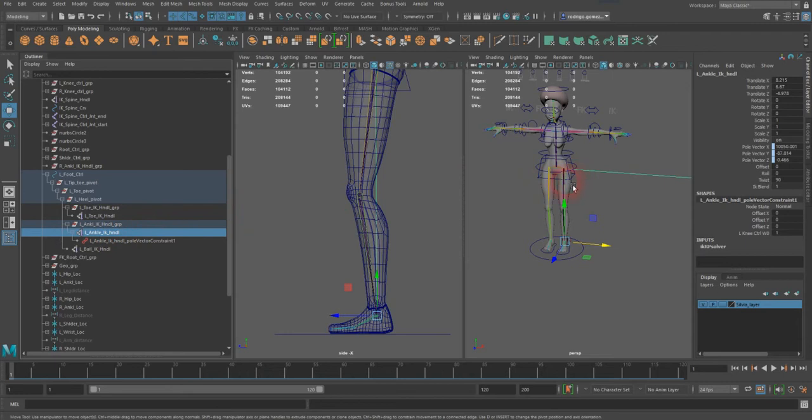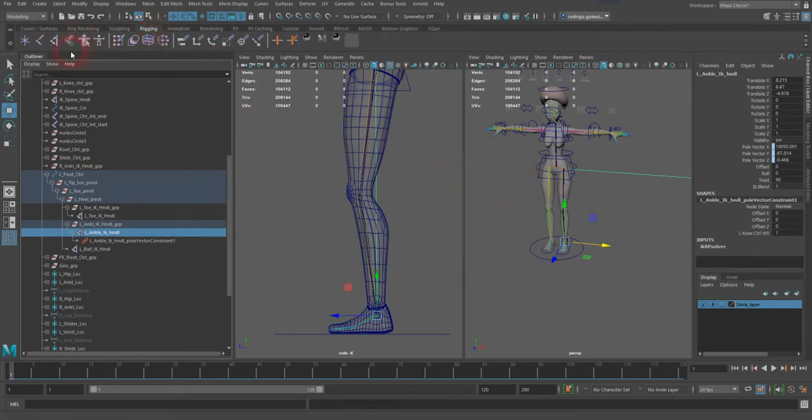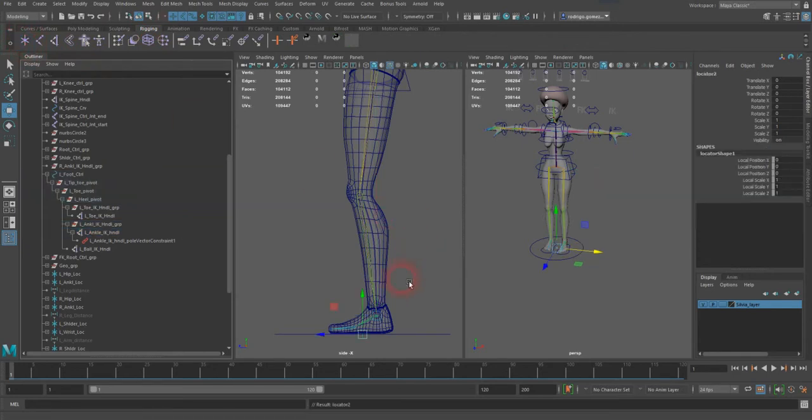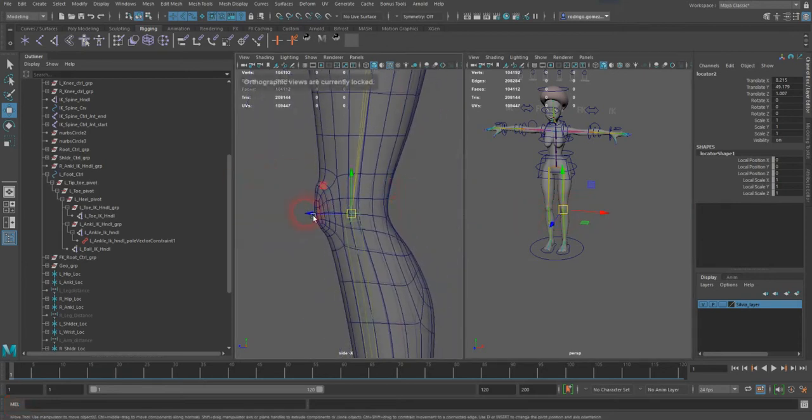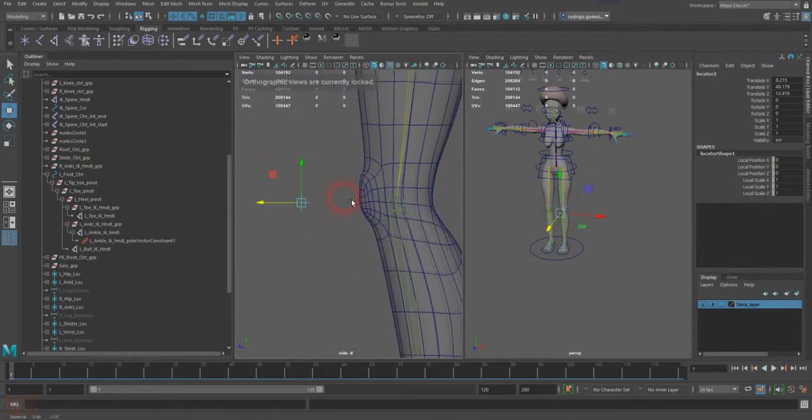So we're gonna create a second pole vector, and we're gonna do that by just simply adding a locator, and I'm going to just snap that to the knee joint. Let me just make sure I'm doing it to the knee joint. There we go, it is on the left knee joint, and I'm going to just move it forward a little bit.